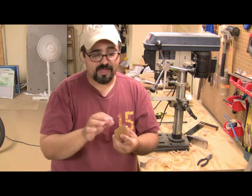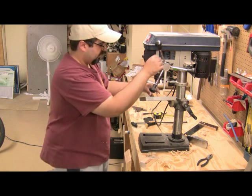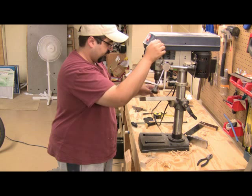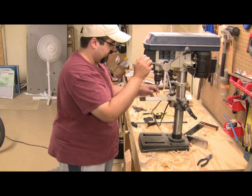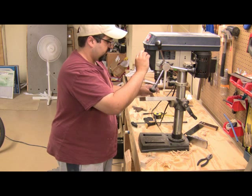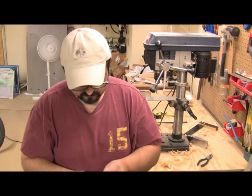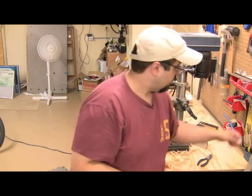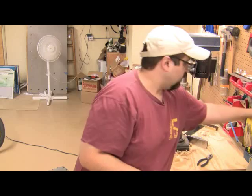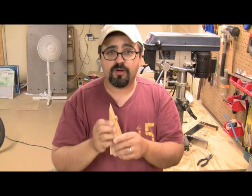If we blow out the bottom, you know, it happens — I don't really think it will affect the sole of the plane that much. So we're going to be careful anyway. I went ahead and preset my stop and got everything lined up. It would be nice to have a clamp here, but we'll go ahead and turn on the press and hope that stop works the way we want it to. All right — no blowout on the bottom side. Now we just need to put in the insert screw. I'm going to need a bigger screwdriver, but when we come back this will be in place and we're pretty much almost done.